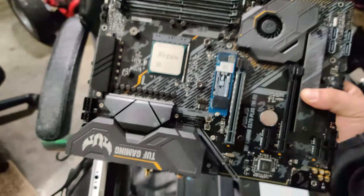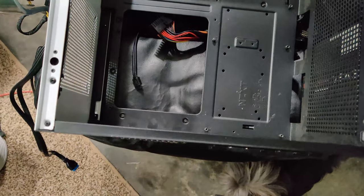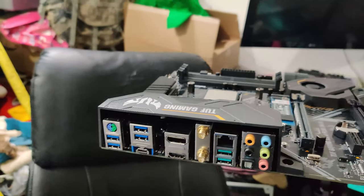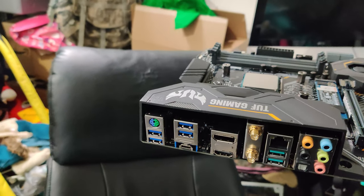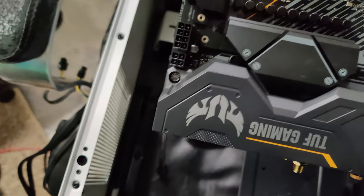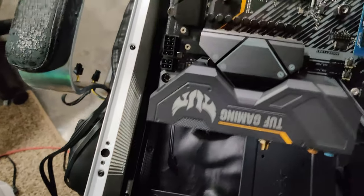So on to the more important section, the case wires, okay? So some of you will even have a third one and it'll be USB. Let me get down here. So if you look real closely, there you go, now you can see it. You see one that says USB, there's USB there and there's another USB. I have my flash on now so you can see a little bit better. So if you have one of these that say USB, go ahead and stick it in that. Super easy.